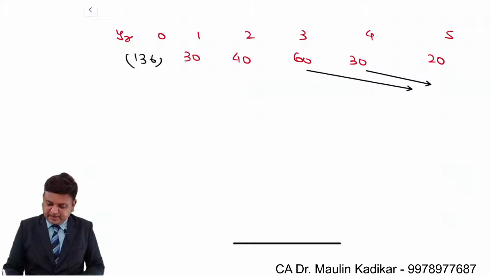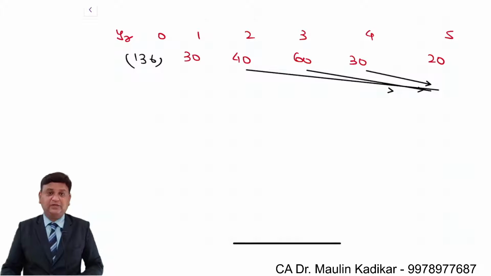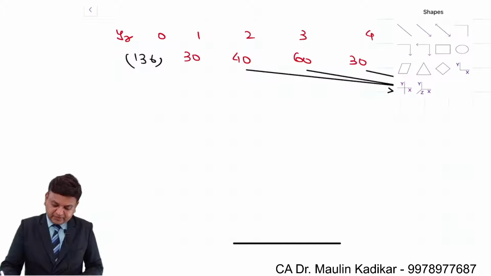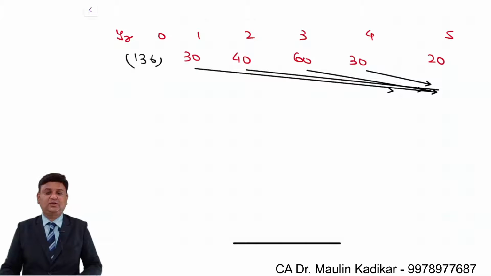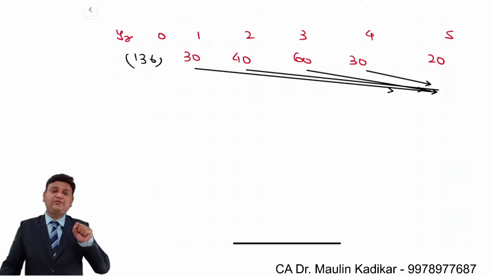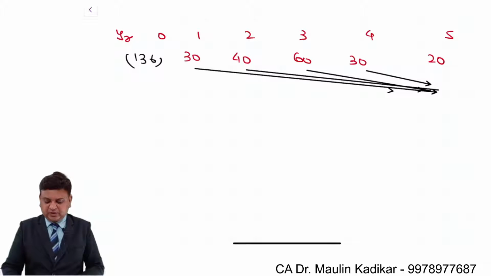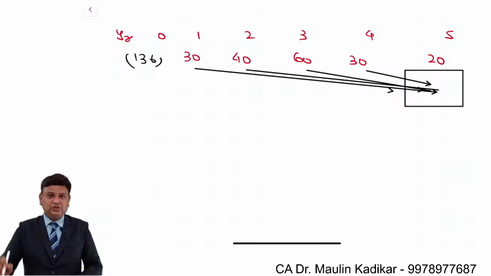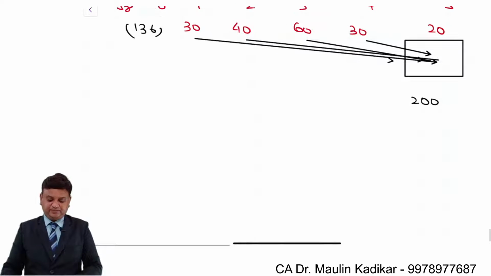Third year cash accrual will be compounded to the fifth year using 8%. Second year cash accrual will be reinvested at the rate of 8%. First year end cash accrual will be reinvested again at the rate of 8%. In short, we will compute the future value of the internal cash accrual. In total, the amount is 1,80,000. So the future value is going to be definitely more than 1,80,000. So let us assume that the future value of the internal cash accrual is 2 lakhs.